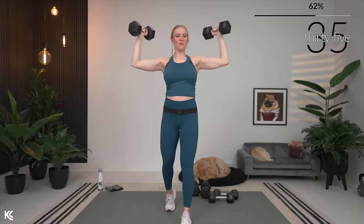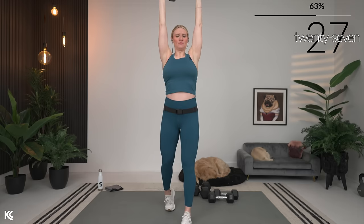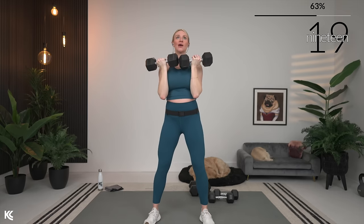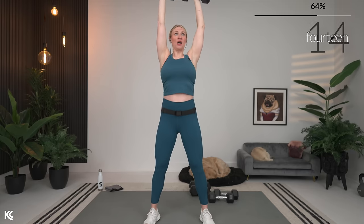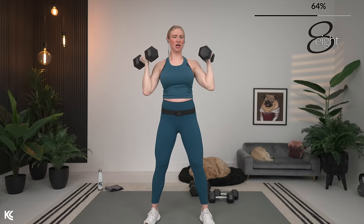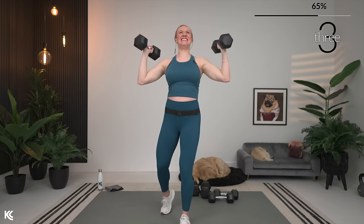40 on. Good. Nice and slow as you rotate closed. Control it open all the way up. Now I prefer a staggered stance for the most part when I'm doing shoulder press, but if you feel more comfortable in a wider stance, you can always take that. The most important part for form as far as your lower body goes is that soft knee and hips tucked under. Last one. Three, two, and one.